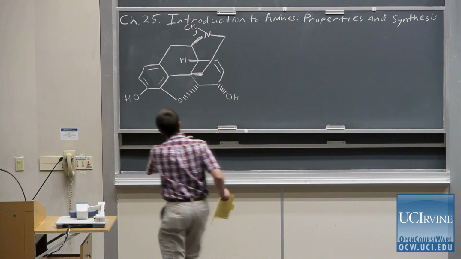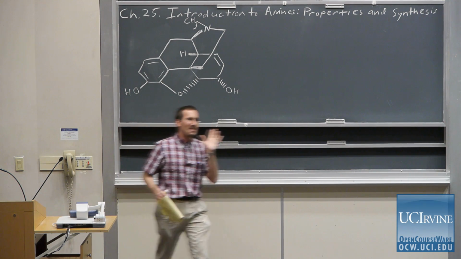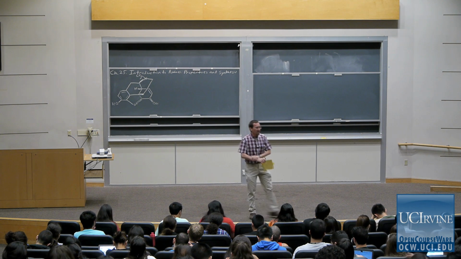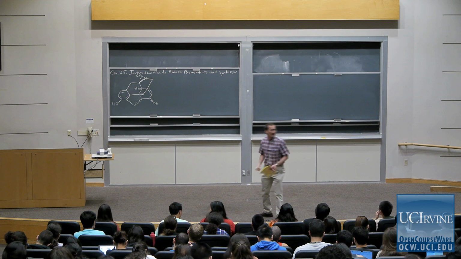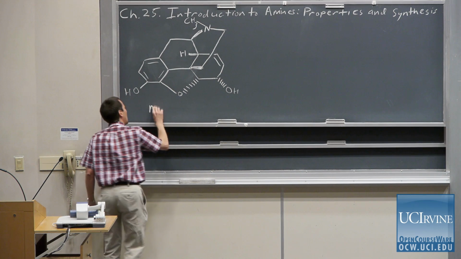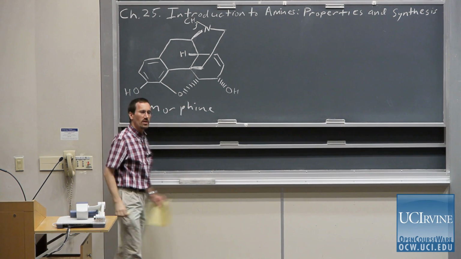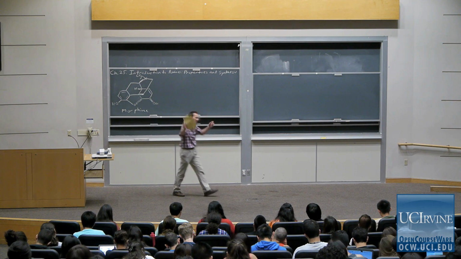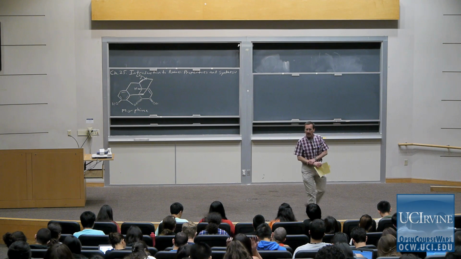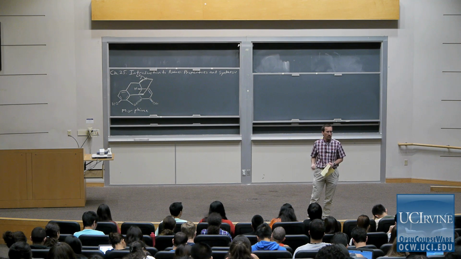And this is a really important molecule in organic chemistry. And when I teach my graduate level spectroscopy course, I tell students that it took chemists 50 years to determine the structure of morphine. And now this is something that our graduate students can do in the course of an afternoon. I didn't see morphine, but I saw at least one related compound in the chapter. So morphine is part of a family of what are called alkaloids. Alkaloids are nitrogen-containing compounds produced by plants. Morphine in particular is an opioid.